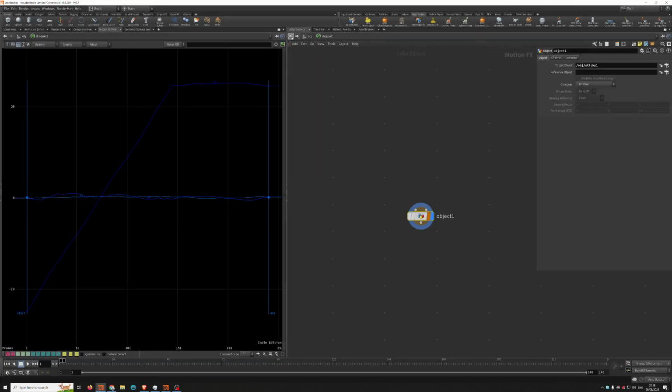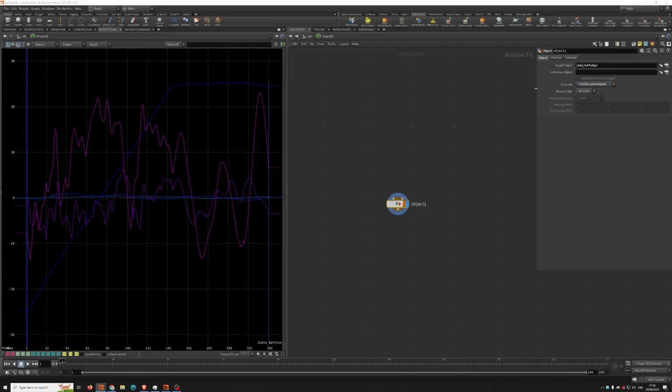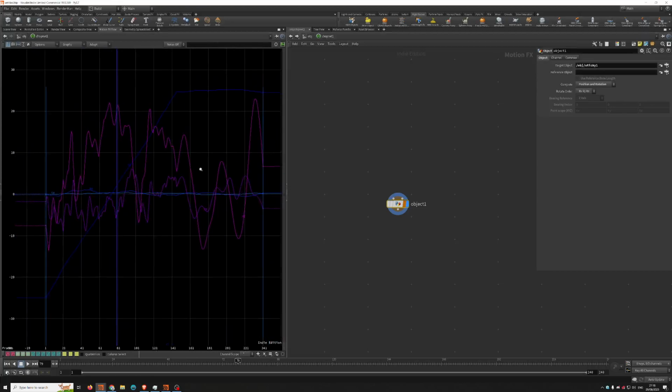Let me show this one. As you can see, sorry, position and rotation. Position and the rotation, and now you can see the movement of that. You can see that's very hard. Take a look at the waves. We can see the Y, X, all the channels, as you can see, scope all the channels.